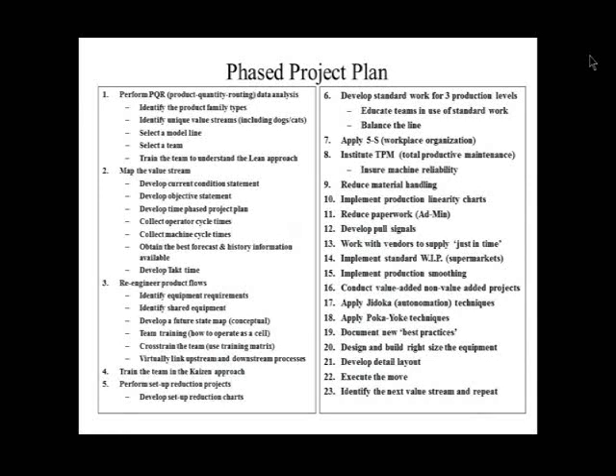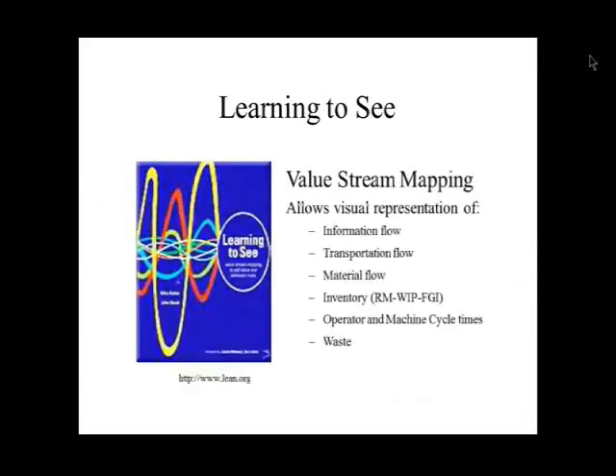There are many steps in transforming a company or a value stream using lean manufacturing techniques, whether you're in an administrative or manufacturing process. We're going to focus on one this afternoon: simply the step of mapping the value stream map. We've already talked about 5S and setup reduction. There's a terrific book called Learning to See — highly recommended for companies that do the same thing every day. For those with higher mix and lower volume, we'll introduce some new tools and techniques.